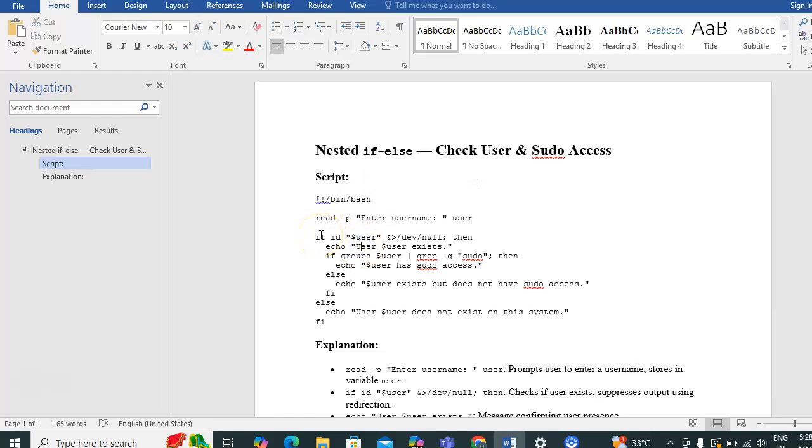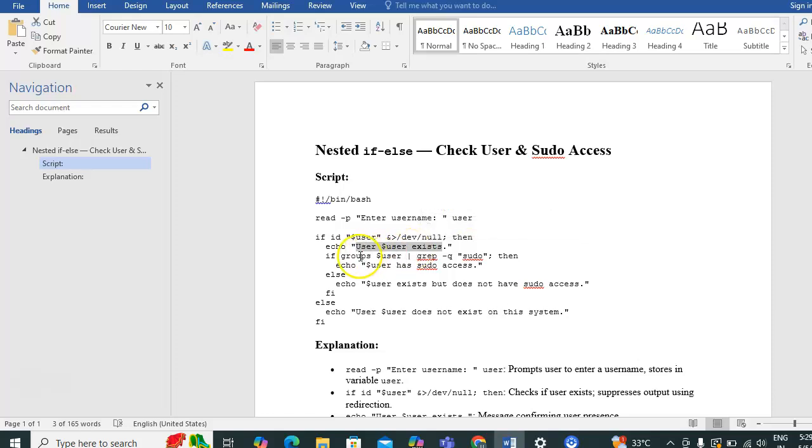Once we take the input, it goes to the if statement. Using the id command, we check whether this user is present or not. If the user is present, using echo we print "user exists".